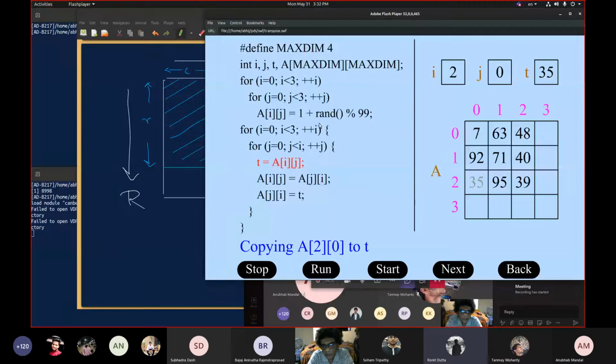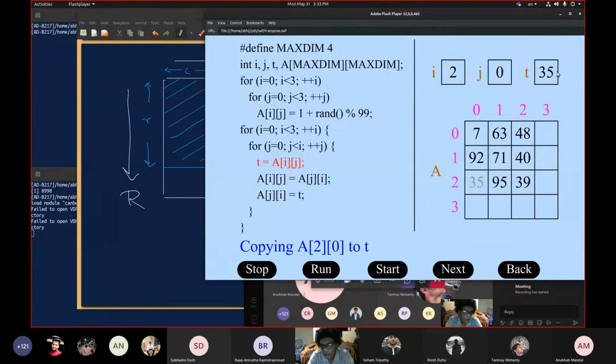Okay. And sir, basically in this program you are inputting random values and just transposing the array, right? This is just for explaining how you play with a two-dimensional array. The second for loop means you are transposing the array, right? Yeah, here I am transposing the array in place without using any extra array. Okay, in place.